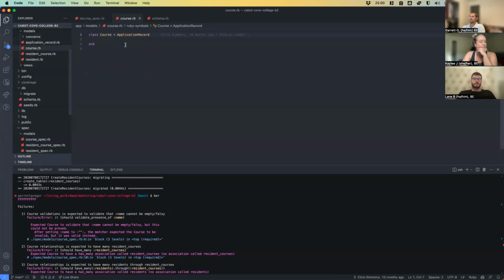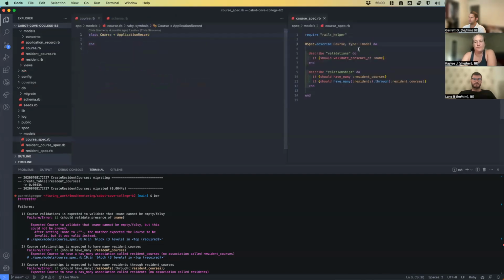We're going to go into the course model, because what this test is doing is checking the course model to say, validate me information. But because we have nothing in here, we obviously aren't passing this test. Any guess what might go there?